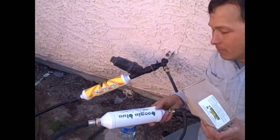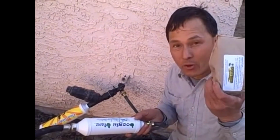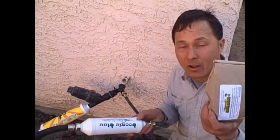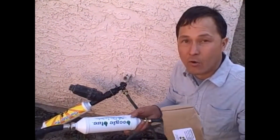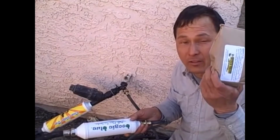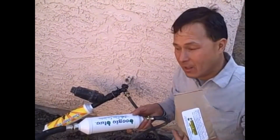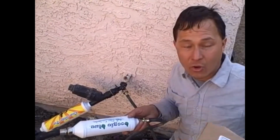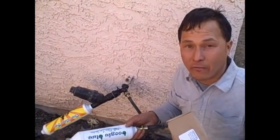So this is probably a really good kit to get. Number one, you got your Boogie Blue water filter. Now you could brew your compost tea in clean water. Another way, of course, you can brew your compost tea is if you just put out your water overnight. Some of the chlorine will evaporate and then use that to make your compost tea. But why not get the filter and the tea so now all your plants and all the soil biology in your soil could be assured they're going to get chlorine-free water.